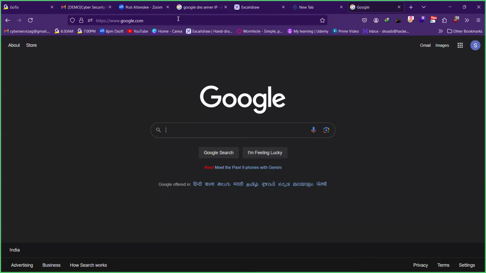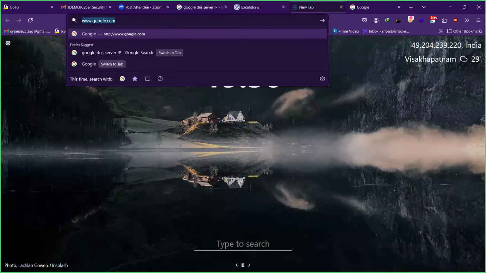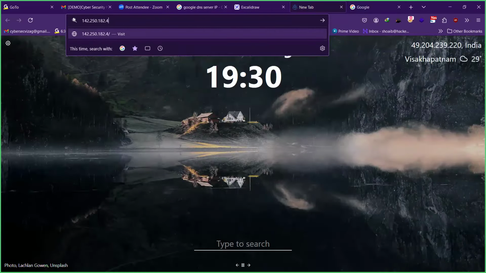I get the website google.com. So this was the actual IP for Google. So again, the website google.com is being hosted on the web server with this public IP. So if there were no DNS servers, I would have to remember this IP every single time I had to connect to Google. So this is like the contact number for Google, and google.com is the name, the domain name.